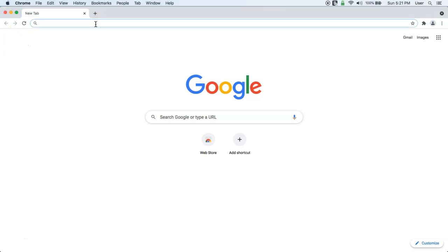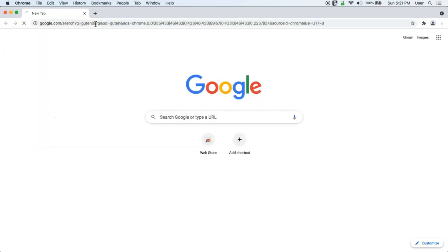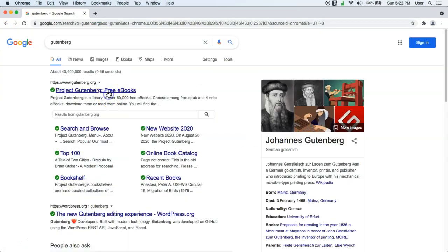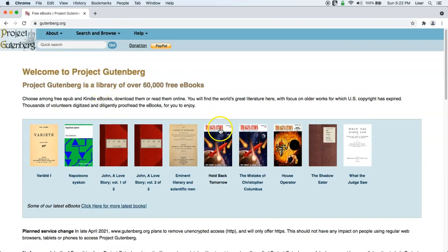You can simply type Gutenberg in Google and open the very first link, Project Gutenberg, and this gives you access to free classic novels, and you can use any of the text. It's not necessary to use what I use in this tutorial, but I'm going to use Pride and Prejudice.